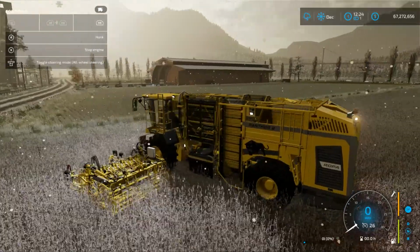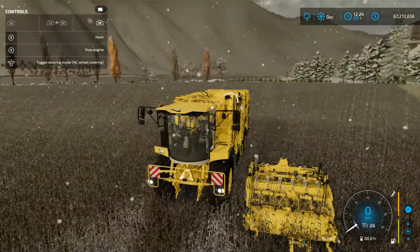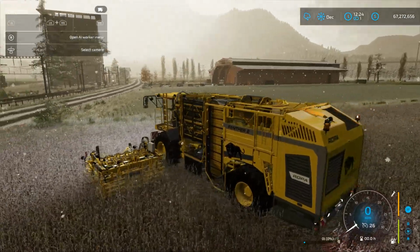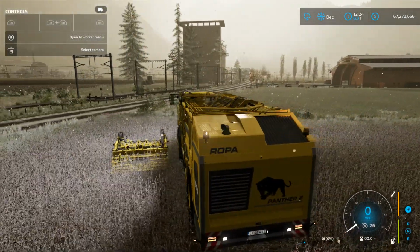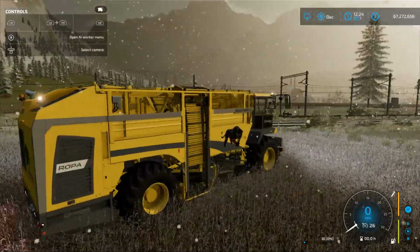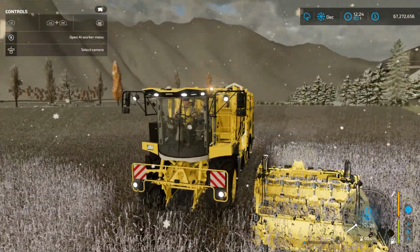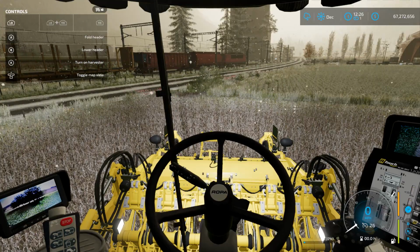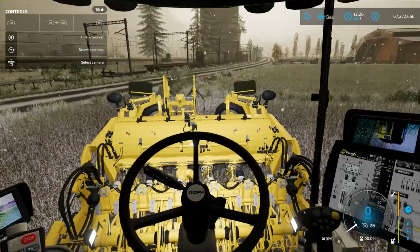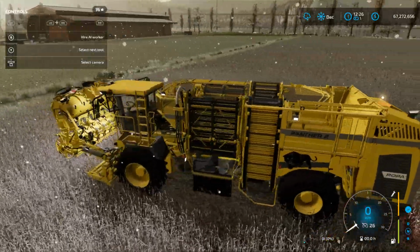And outside the vehicle, guys, the lights look really nice. We have 4 sets of lights. We got beacon lights on, we got our hazards on. Hazards look really good. The headlights look really good. And we are now on the front of the header. We're going to fold that up real quick and see how it looks folding up. Looks like it looks pretty good.